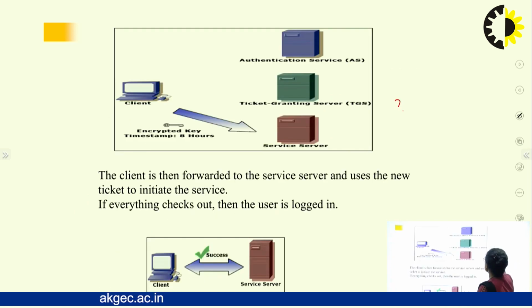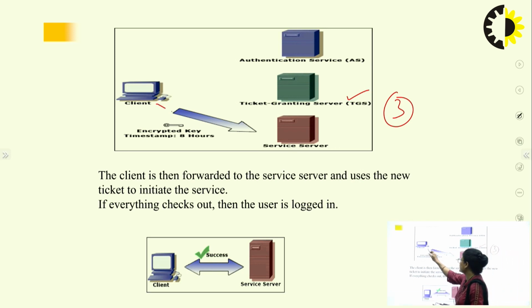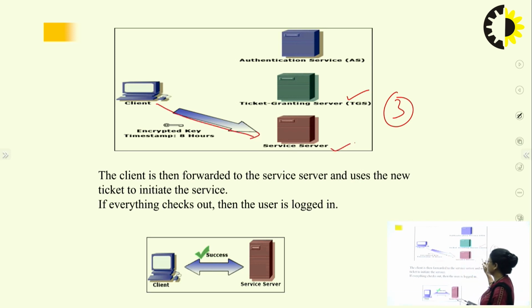Step 3, this is the third step. In the third step, once the ticket granting service role is over, by the time the session key will be established, next the client connects with the main server, or Bob, which we are calling it as, using the encrypted key which has been given by the ticket granting service, and this key is temporary in nature. And this is how the whole thing proceeds.